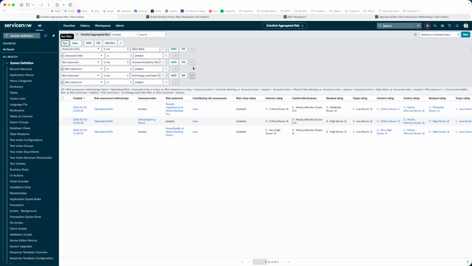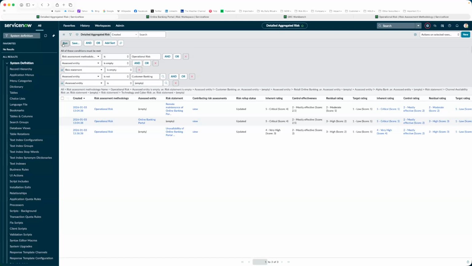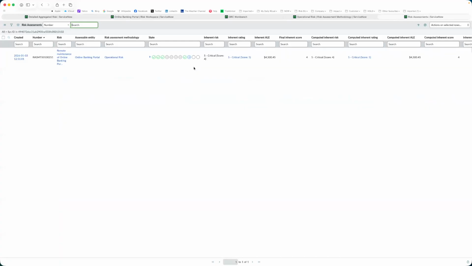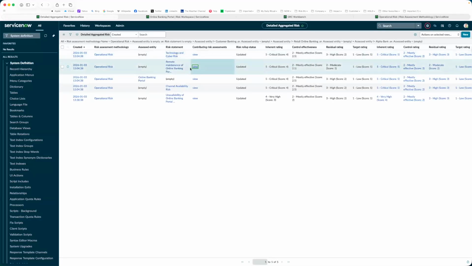So we can remove channel availability risk and technology and cyber risk and hit run. So there you go. So we have an entry made one for each of these risk statements. And again, as we view the contributing risk assessments, you would see these 2. In this case, for channel availability, so let's do that one more time. Okay, that was remote maintenance.